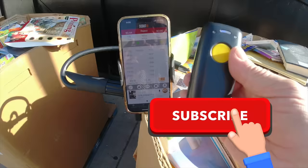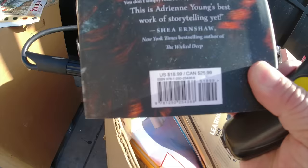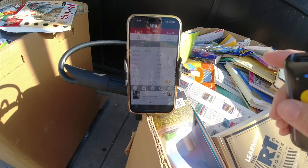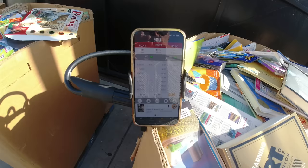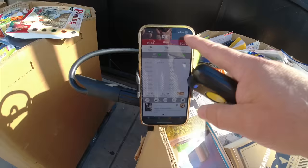I'm going to start out with a little brief introduction. This is my Natamoo Bluetooth scanner. We're going to scan UPC codes - that little barcode right there. This app is Scout IQ; you need this to tell you what the value of a book is. My trigger is zero because I find other things in here to pay for these bins. They're $100 each. I find other stuff that will pay for the Amazon books, so that's why I have a zero buy cost on this app.